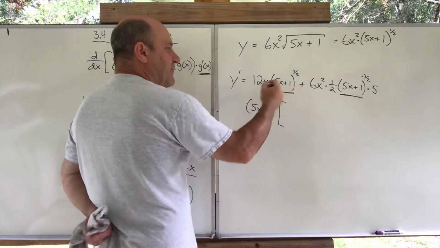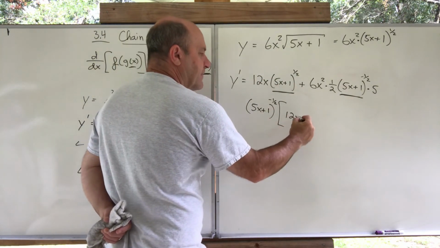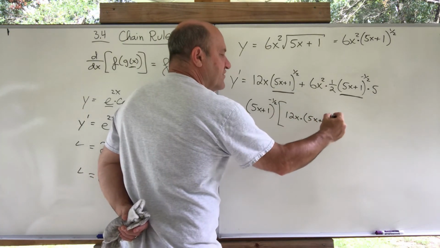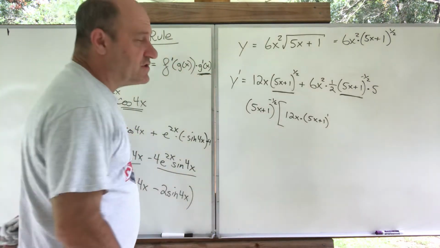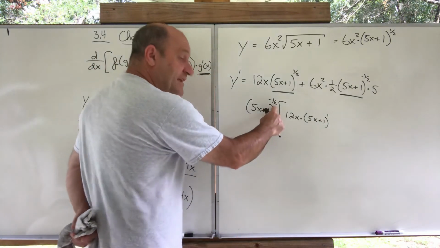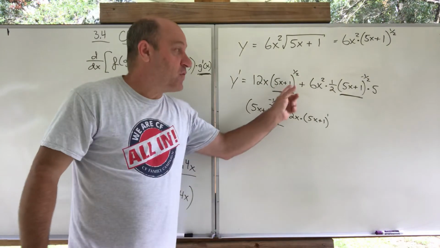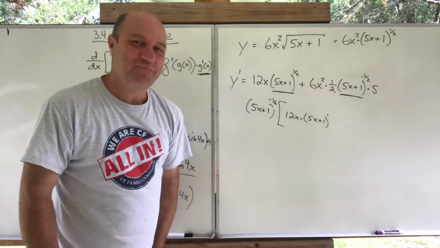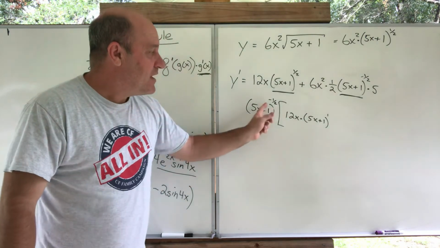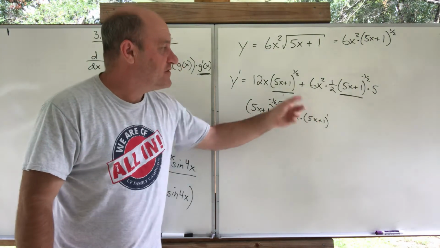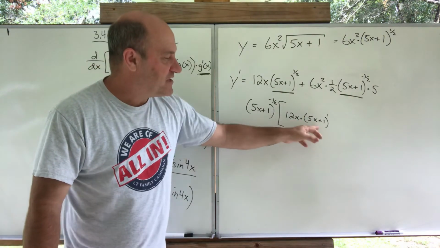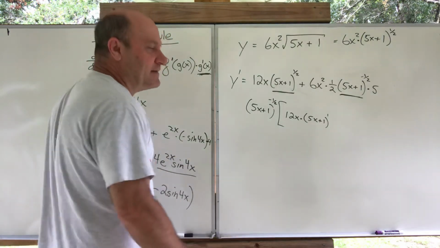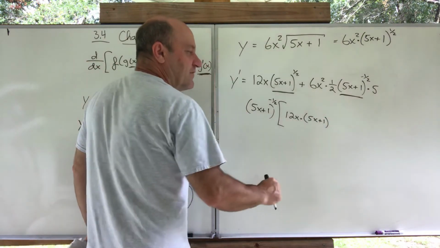Let's see. So what's left right here? Well, the 12x is left, multiplied by, watch this, 5x plus 1 to the first. It's usually to the first, because you just factored 5x plus 1 to the negative a half out of 5x plus 1 to the positive a half. And so what you're left with is 5x plus 1 to the first. You could check it by distributing it back through, and you would add exponents, and you would get this. So it's 5x plus 1 to the first. You know, when it's to the first, you don't have to write that, but I'm a teacher. I try to explain things. But that's to the first.